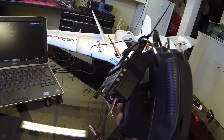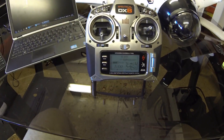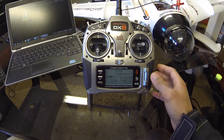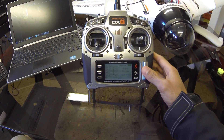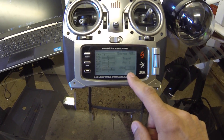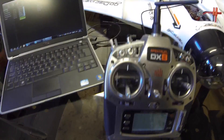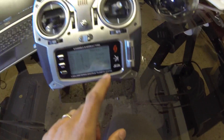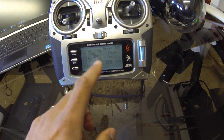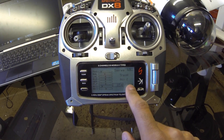I have Dragon Link so I'm just going to plug that in — I'll just pause the camera for a second. Dragon Link is now powered on and plugged in; if you don't have that you can just miss that step. Now I'm going to go to servo setup, into travel, and then down to AUX 2. What I need to do is set it to 85/80. You get access to these different settings by toggling the gear switch — in position 0 it's on the right one, and in position 1 it goes over to the left. You might need to reverse the gear channel. So 85 on the left and 80 on the right.